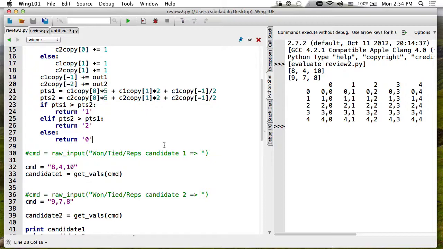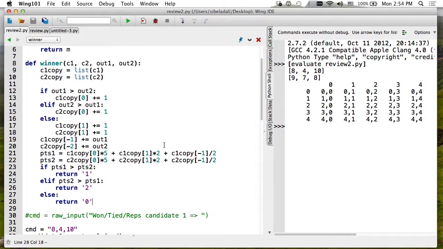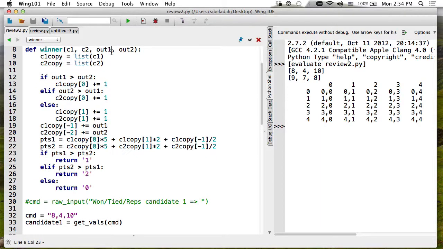Okay? So now that basically I created the information as a list, but if I were to change that list in the function, it will actually change the list, because whenever you send a list as a parameter, it also is an alias to the actual list. So because of that, I created a copy, like we talked, and then I added the new outcome. I computed my points, and then I returned this.